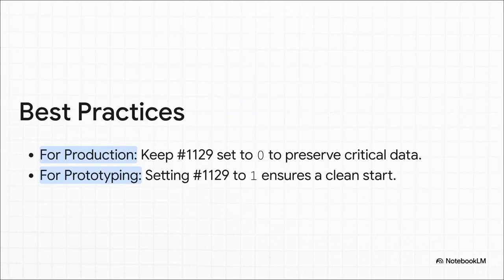Done. So the rule of thumb here is super simple. If a machine is in production, making parts and making you money, you want parameter 1129 set to 0, period. It protects your data, it ensures consistency. Now, if you have a machine tucked away for R&D or just for testing things out, then leaving it at 1 can actually be helpful. It's all about matching the setting to the job.